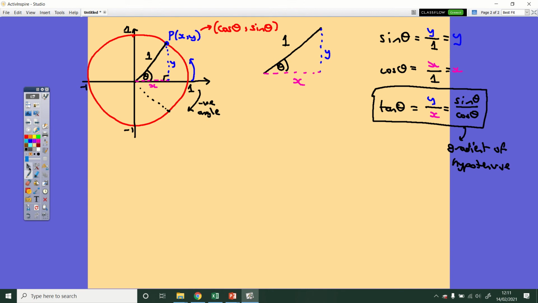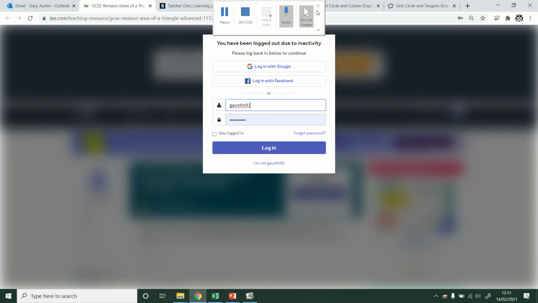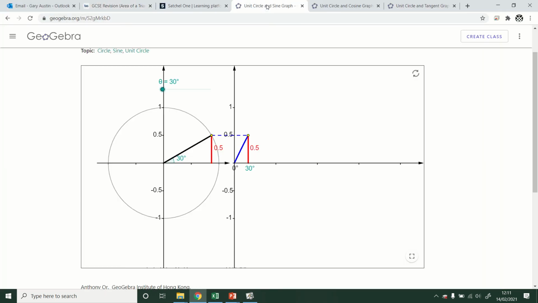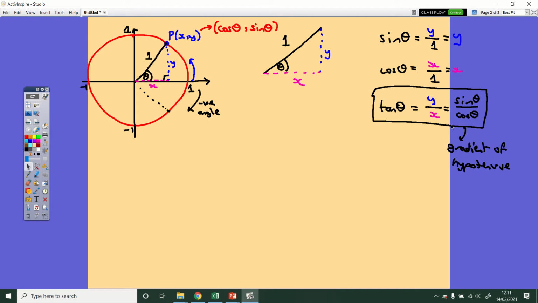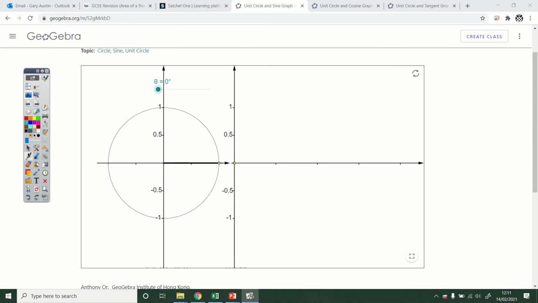Okay, so let's use what we've done now to get the graphs of these functions. As I start here at my angle of 0, I can then rotate around anti-clockwise, and as I go round, I can plot the values of cos, sine, and then we'll do tan as well. So starting off with sine theta, there's a GeoGebra that I found that kind of plots these quite nicely. So here we are, starting at theta equals 0. If I move around, remember that sine theta is the y-coordinate, which means that we're plotting the height on the circle as you go round. So let's write that first of all.